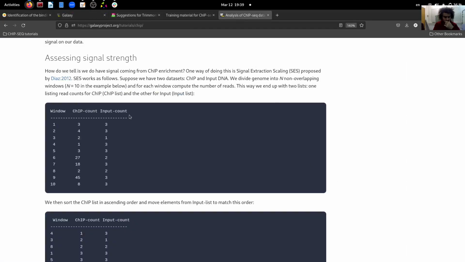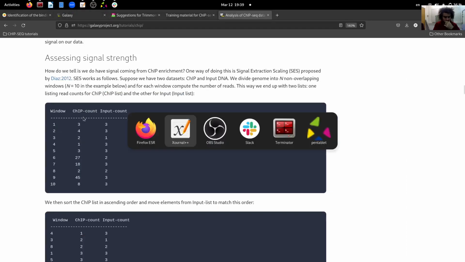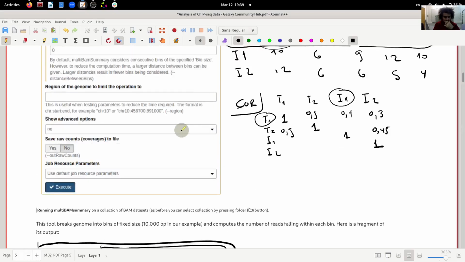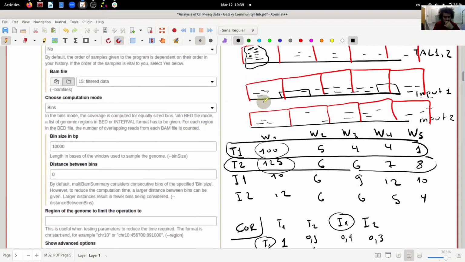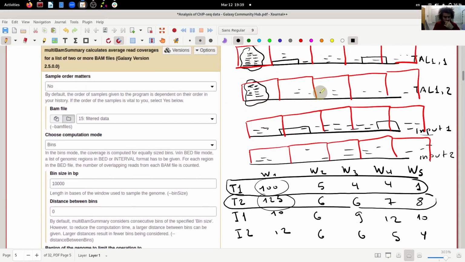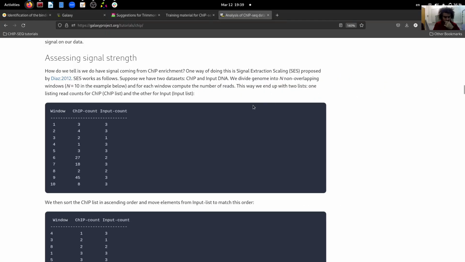If we have the different windows that we had done before, like these windows here, we can write down that in window 1 we had, for example, in the ChIP dataset, the immunoprecipitated dataset, 3 reads, and in the input file we had also 3 reads.